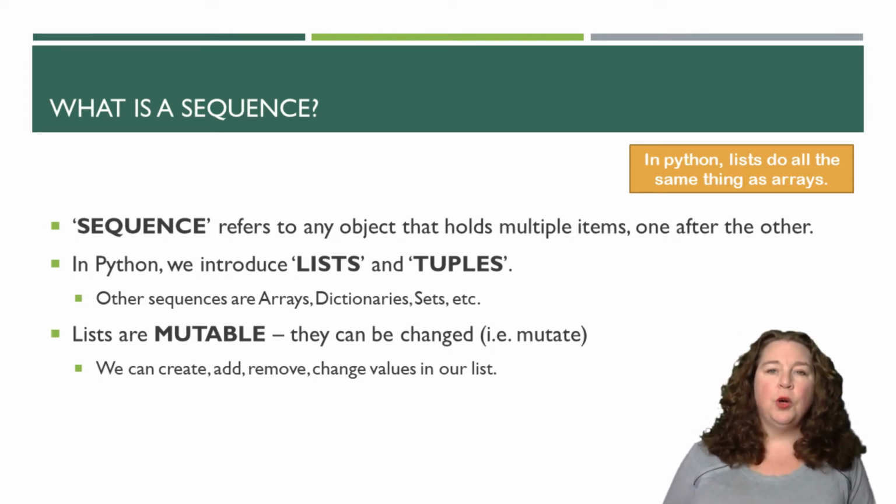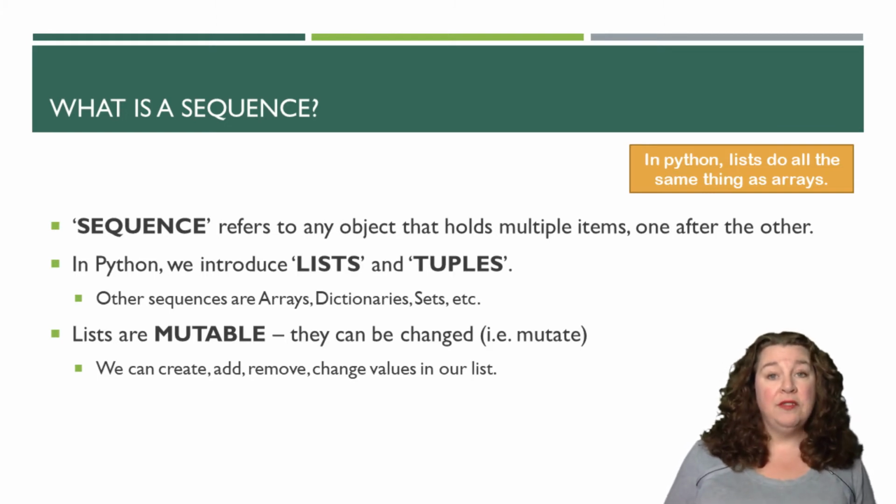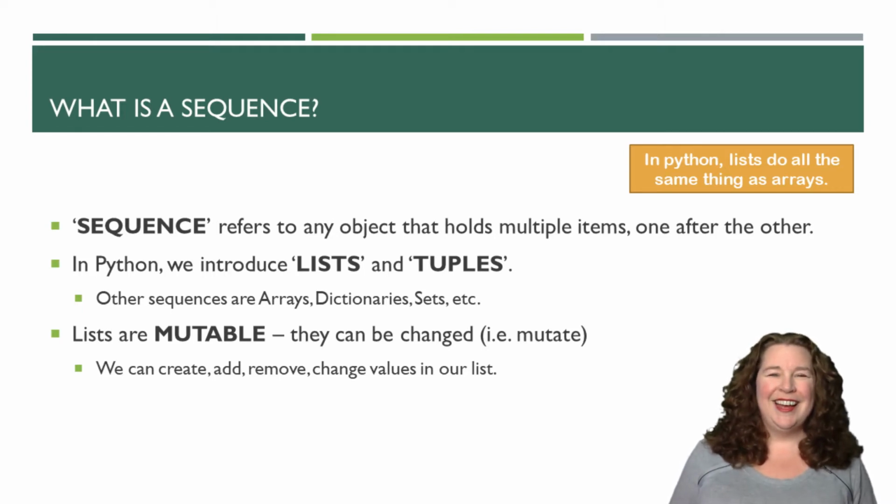Lists, by definition, are mutable, which means they're able to be mutated, they're able to be changed. Obviously the opposite of that is immutable, but lists are mutable, which means they can be changed. We can create a list and then we can modify the values that are in that list and change them around. We can sort the list, we can pull things out, put things in specific places. I always like to think of it as mutate. It can be mutated. So the big thing about lists is that they're mutable. When we get into tuples, you'll understand the difference.